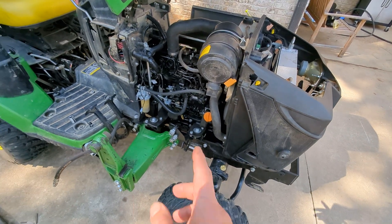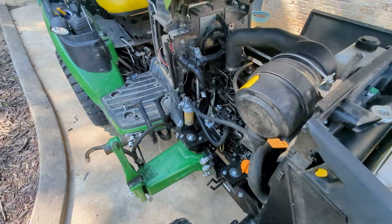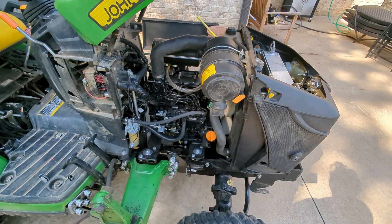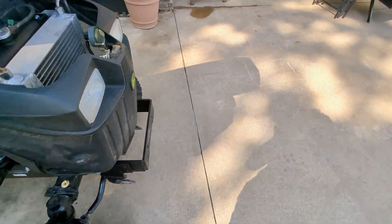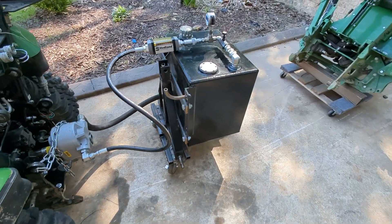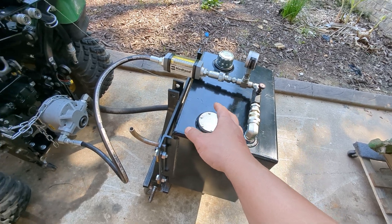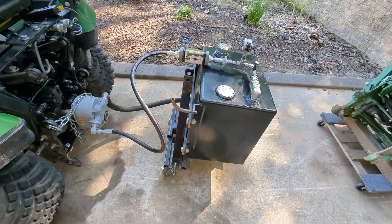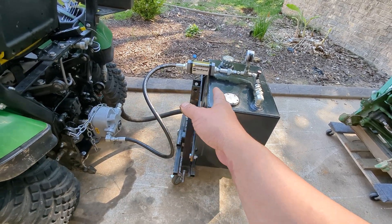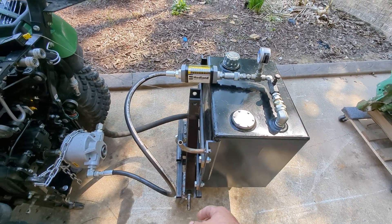If you decide to modify, that's the piece you have to change — otherwise you don't have to change anything on this tractor. This crankcase ventilation piece I didn't change for this test, it's not necessary. I wanted to start with this video as our baseline, but we're not going to do the turbo today because it takes setup time. I'm gonna start with this video and stitch it into the final video that shows how much power we're actually able to create.